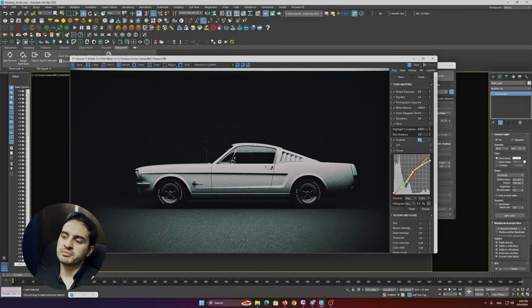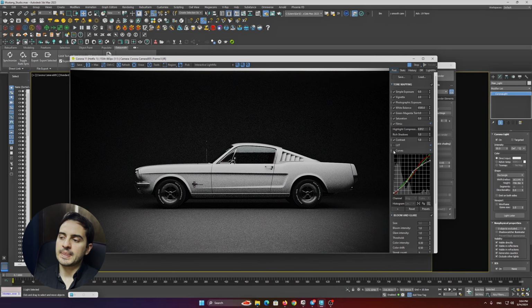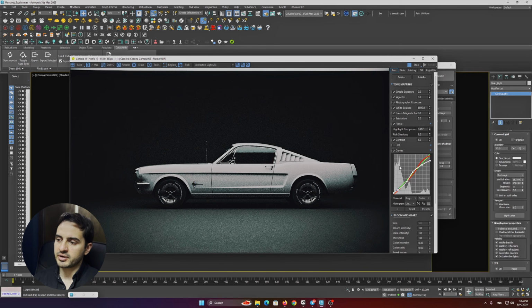But most of the effect is done using curves. I explained the curves in my previous video. If you watch the video, you'll understand how it works. But let me quickly tell you about the curves. Basically, it's like three parts. The left side is the shadows, then the midtones, and the highlights.